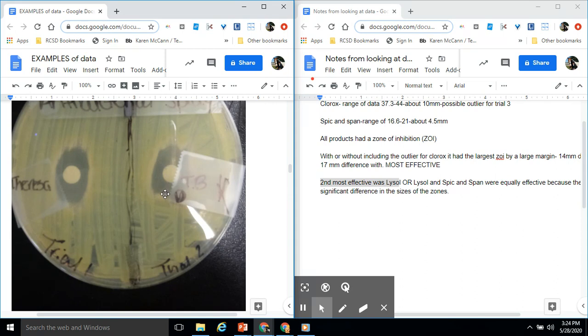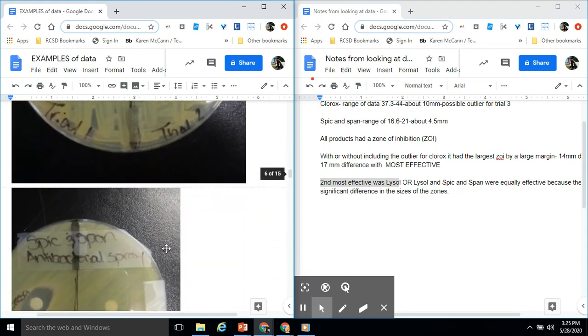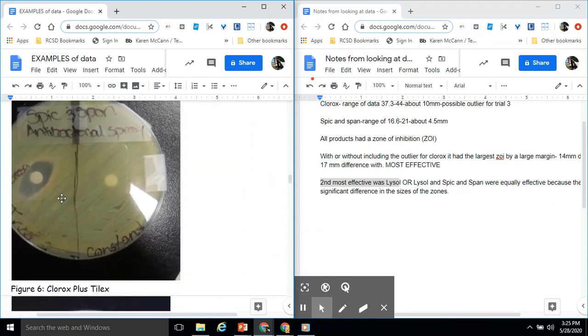Not only did it occur here, but the roughness of the edge almost makes me think that her lawn was a little inconsistent. There was a little break in the lawn somewhere around here that made the zone bigger as well. But generally speaking, these two are consistent with each other, though it's weird because, again, they're oblong, which to me signals that there might have been some movement of the discs, which would be a source of error in the experiment. All right, here's the last, Spic and Span.